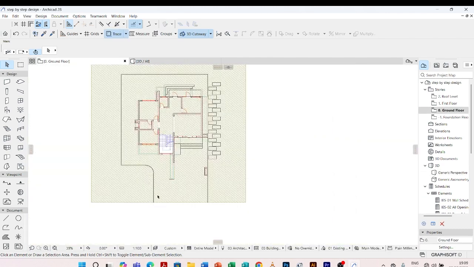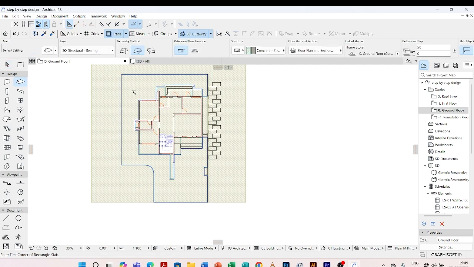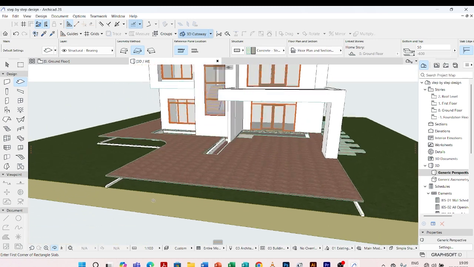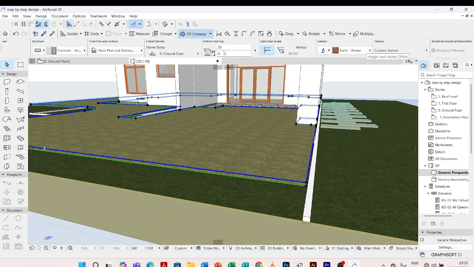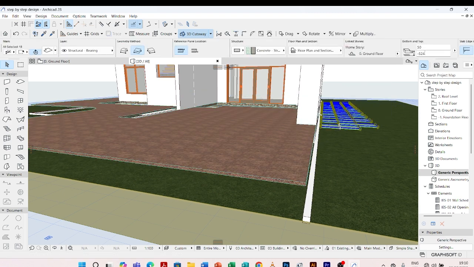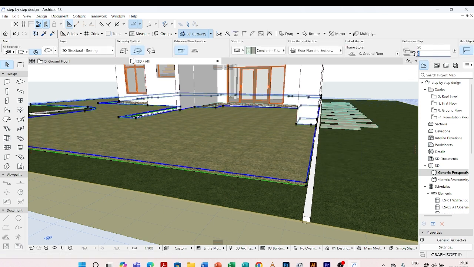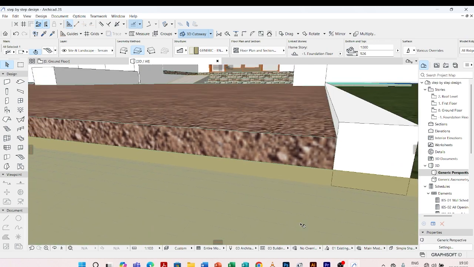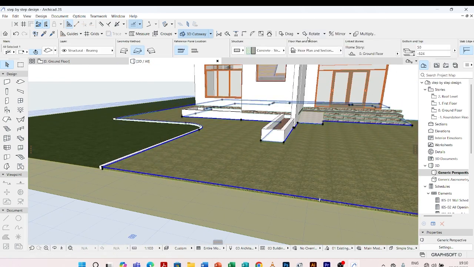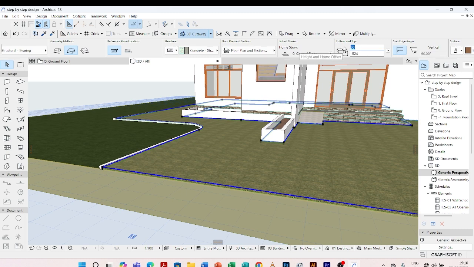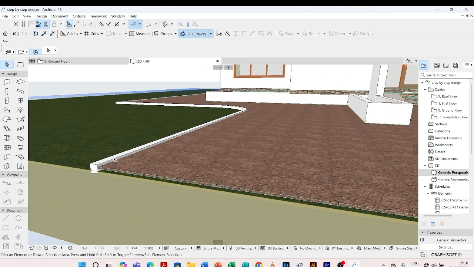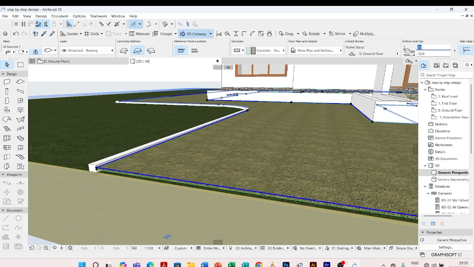So I'll come to my ground floor. I go to the slab tool, and I click on the magic tool, that is the space key button. When I come to the 3D, this is what I will have. For this one, you can still leave it at 50 for the thickness. I check the base offset of this, which is -524. I give this -524, so that it is exactly on the ground. Or we can reduce the thickness to maybe 20, so that our curbstones are seen properly. Even 5 is okay, we can go with 5.